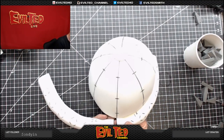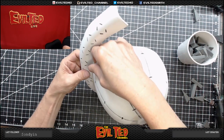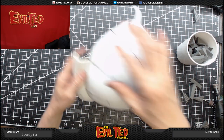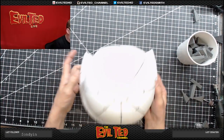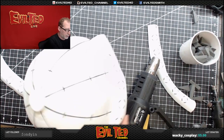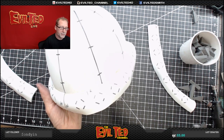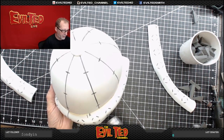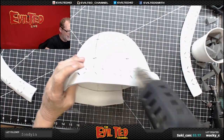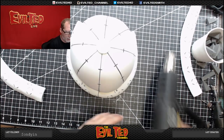Now, second half, we're going to do the same thing. We'll line them up. There we go. All right, got it. See, already by putting that on there, it's structurally sound. I can see it's starting to get a little unruly. So before I glue these on, I'm going to take a heat gun to it, reheat some things, soften it up, and pull it back in shape. Much cleaner.